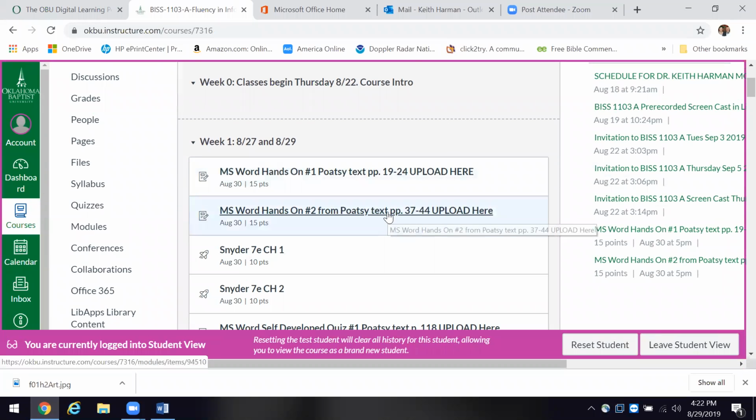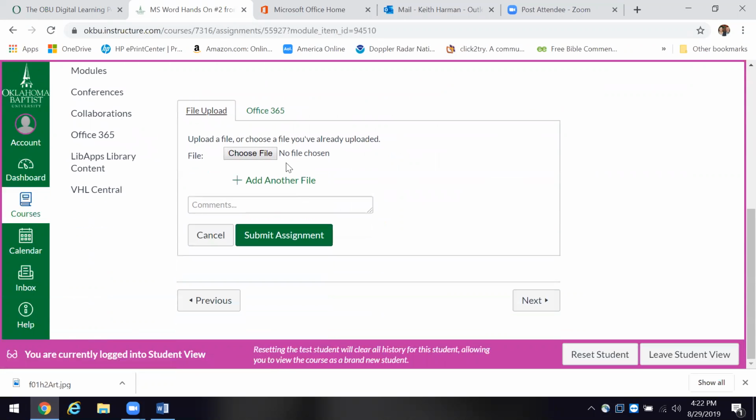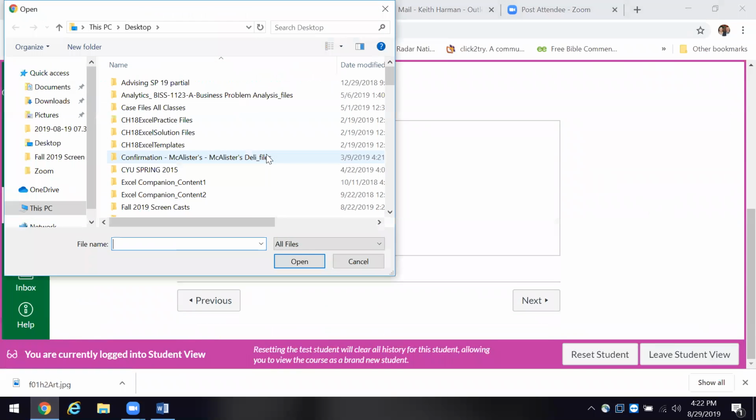And here it is, that second hands-on. I'll click here. And I'm going to click Submit Assignment. And I'll choose the file. And I'll find it on my desktop.